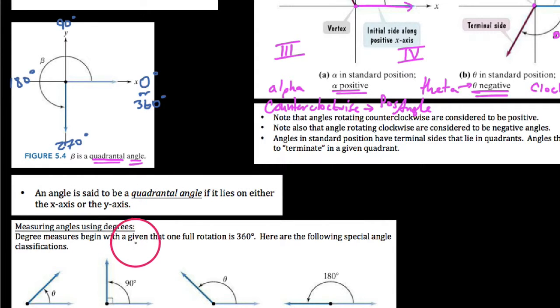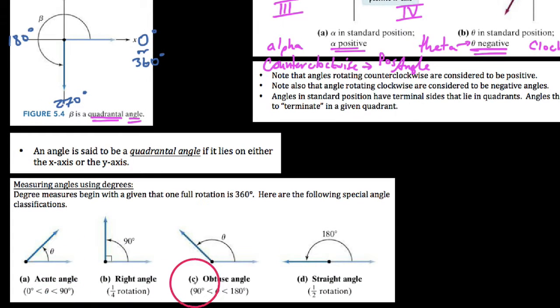The last thing we're going to do in this video is classify a few important angles, starting with acute and obtuse. Any angle that is an acute angle would be some angle between 0 and 90 degrees, not including 0 and not including 90. Anything greater than 90 but less than 180, between 90 and 180, would be an obtuse angle, whereas a right angle would be smack dab in between them, and it forms a 90-degree angle.